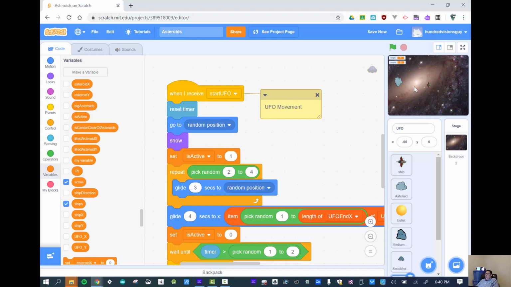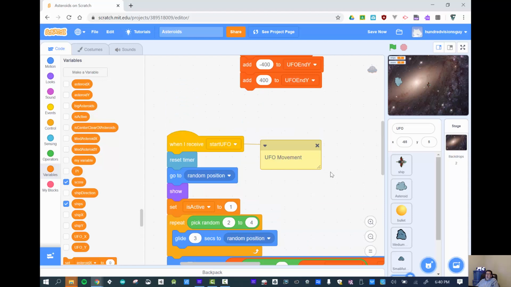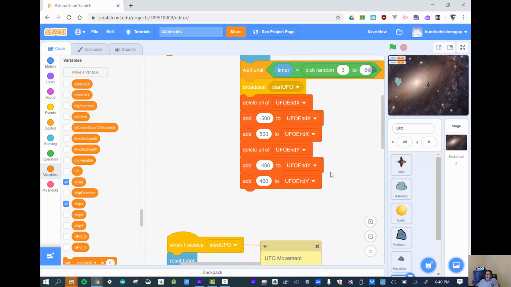So the idea of moving randomly off the screen, anywhere off the screen, but it could be in any one of these sort of corners or regions. So what I decided is let's pick a random X and Y position, but I want them to be preset. I want them to be possible numbers.